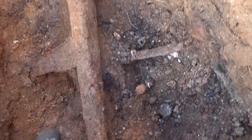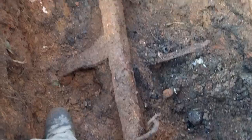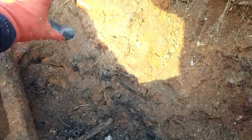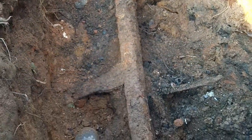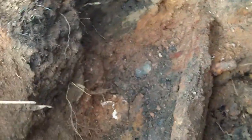Yeah. Oh, this thing is putting a damper on my digging plans here. Trying to dig around it and go down, but man, it's smack dab right in the middle. I'm gonna take a little bit more of this out over here, see if I can widen this up, and then I'll take a little bit of the inside out and see if I can go down there and cut underneath it, because that thing's not moving. I don't know. It's got to be an axle. Look at that thing. That's a frame and an axle. Model T Ford. I got the frame. Yeah. Not even budging.